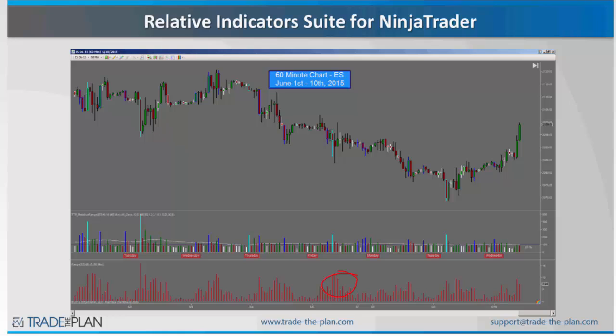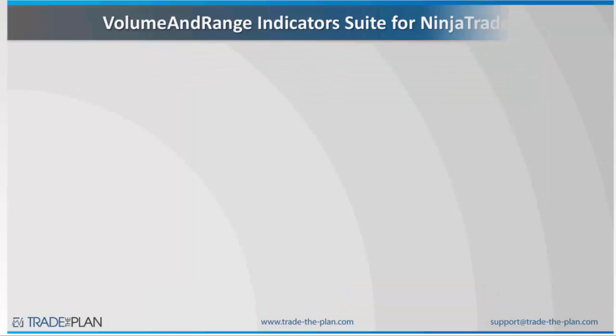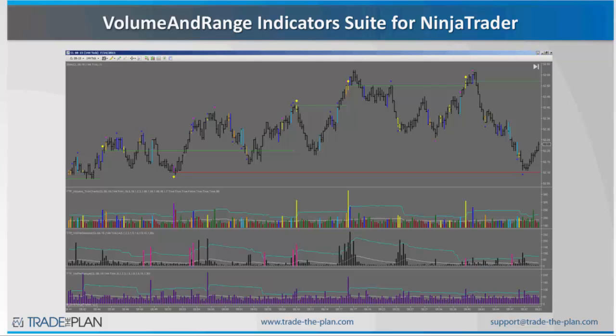We also have relative range. Okay, we're taking the range. I don't know if any of you guys have studied wide-ranging bar analysis, but this would be like taking that wide-ranging bar analysis to another level. Okay. Since the relative volume only works on minute charts, I applied all of the same conditions, the volume spike analysis times the range, for minute charts and tick charts and range charts. Okay, so there's a different one for every chart type.